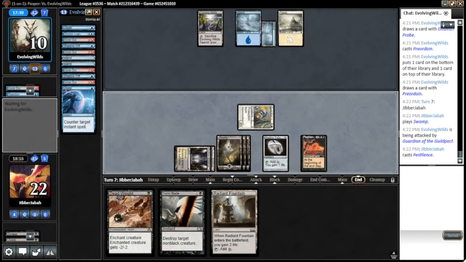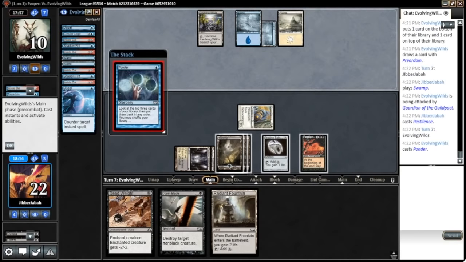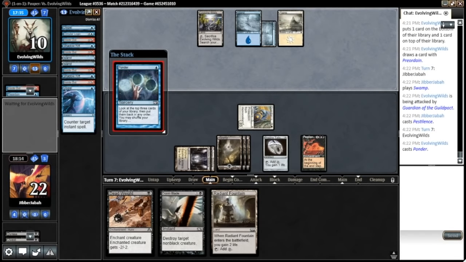I think, unless they have a way to deal with Pestilence, I think we have this game pretty much locked out. Sure, Ponder's fine. They shouldn't, even if they have like a Curse of Chains or something like that, they can't deal with a Guardian of the Guild Pact. I mean, it'll stay on the board is what I'm saying. They don't have a way to get Guardian of the Guild Pact off of the board. So we still have access to Doomblade, and we still have access to Pestilence.